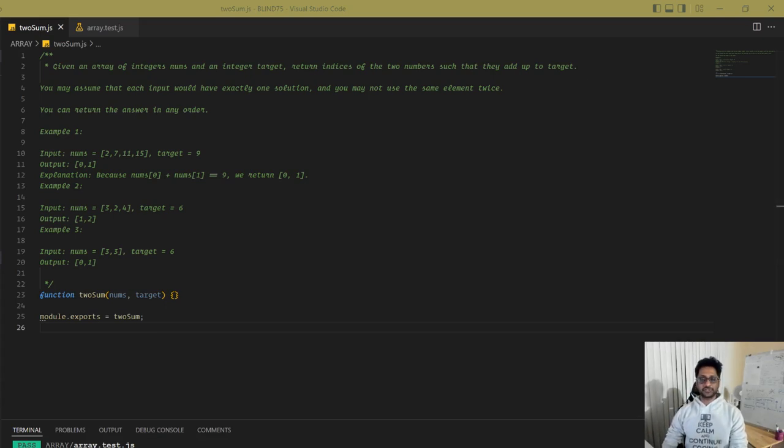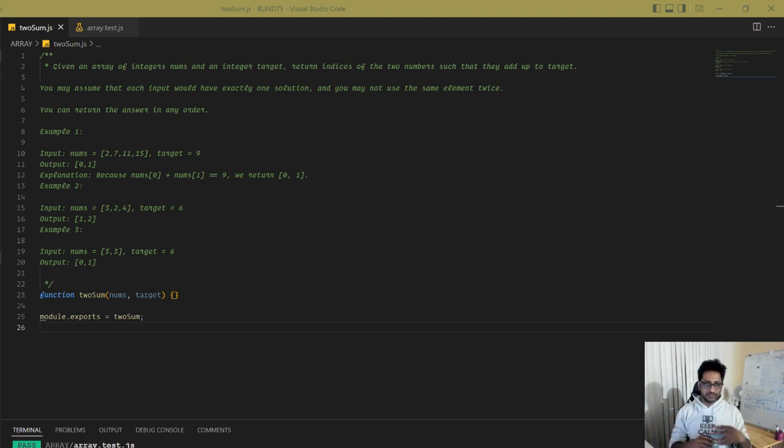Hello everyone. Today we'll be starting our array related algorithm series, and the first problem in this series is Two Sum. This is one of the most popular questions out there, and it is not that difficult. It is easy to medium level. So as the question suggests on the screen, given an array of integers nums and an integer target, return indices of the two numbers such that they add up to the target, right?